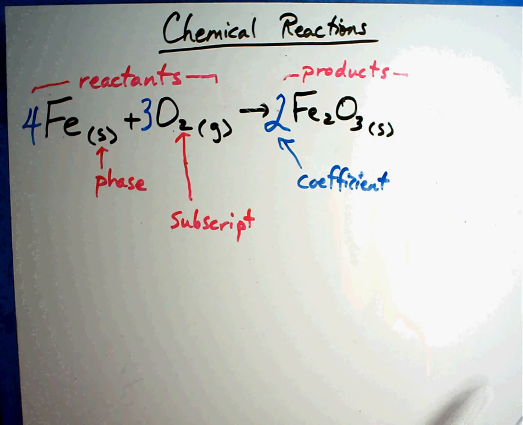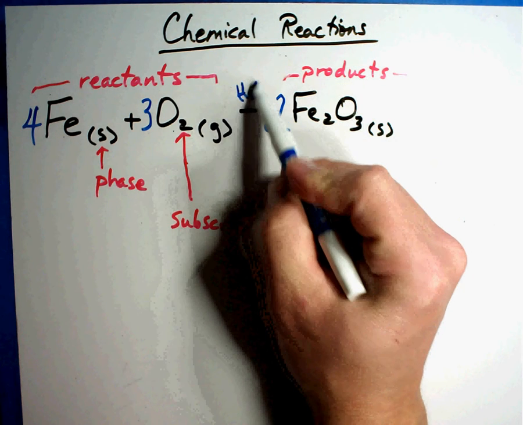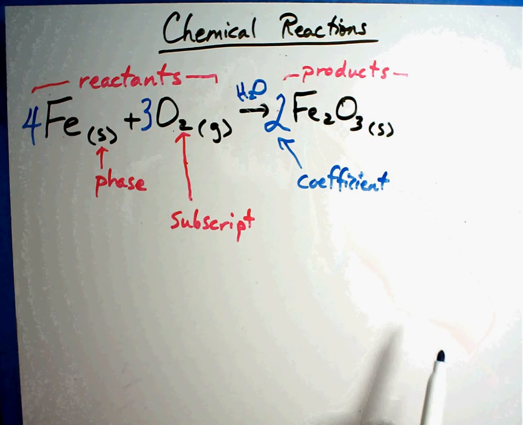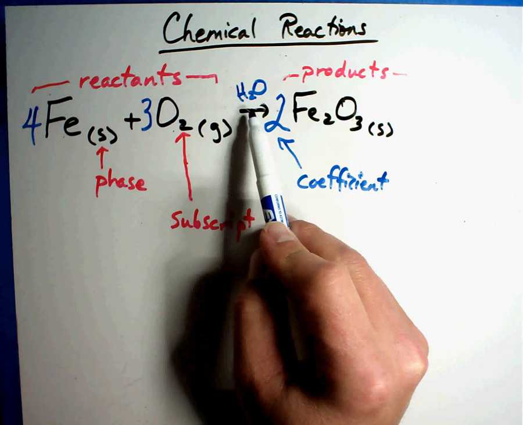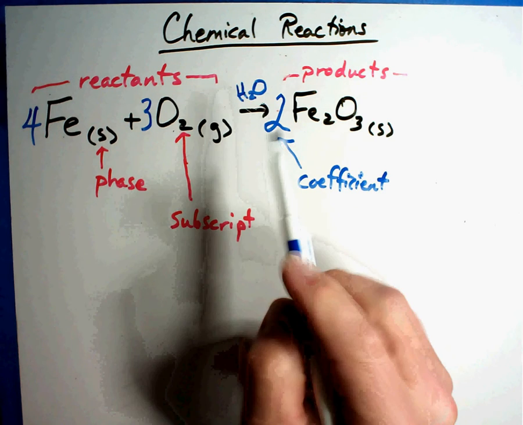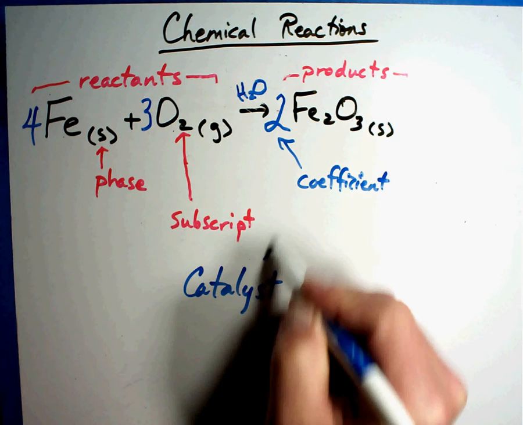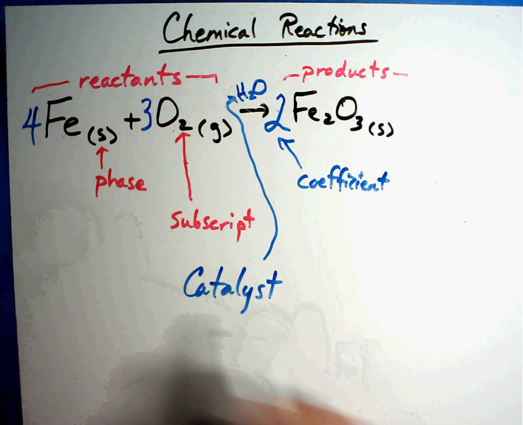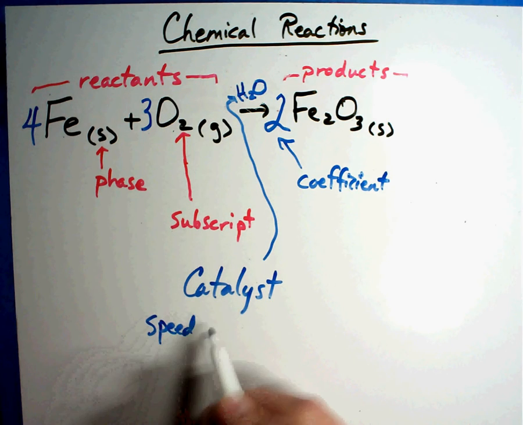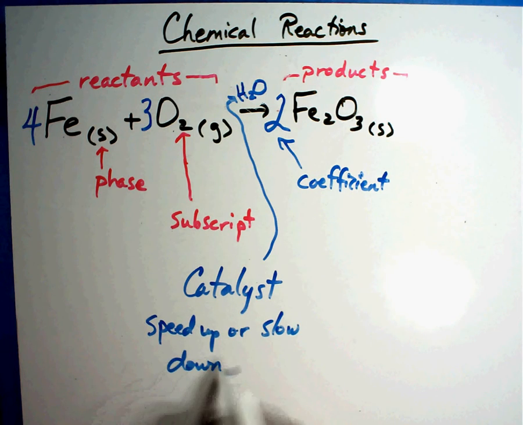The last thing, and I need to erase this word here, you probably know that whenever you have a car and it's going to rust, it's usually because the metal continues to get really, really wet. And so water causes rust. Now, sometimes in a reaction, you'll see something written above the arrow, just every once in a while. That is called a catalyst. And a catalyst is used to speed up or slow down a reaction.